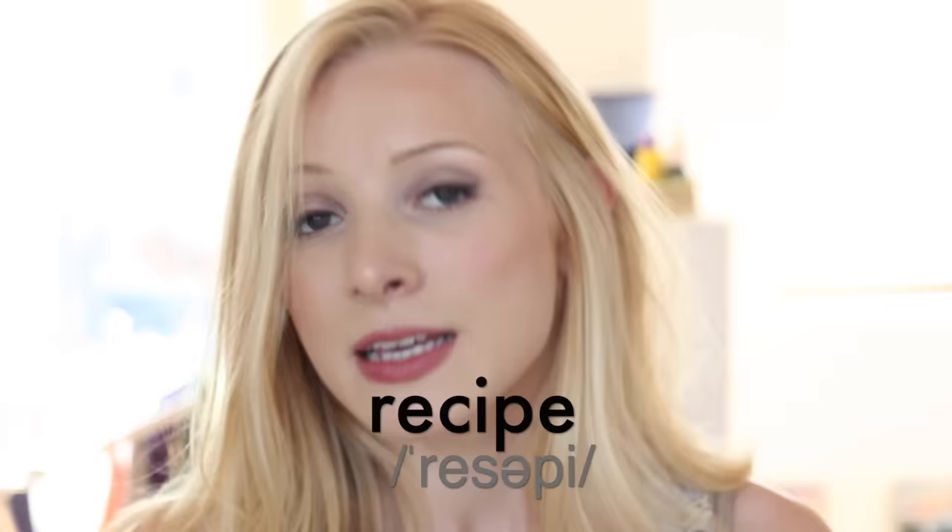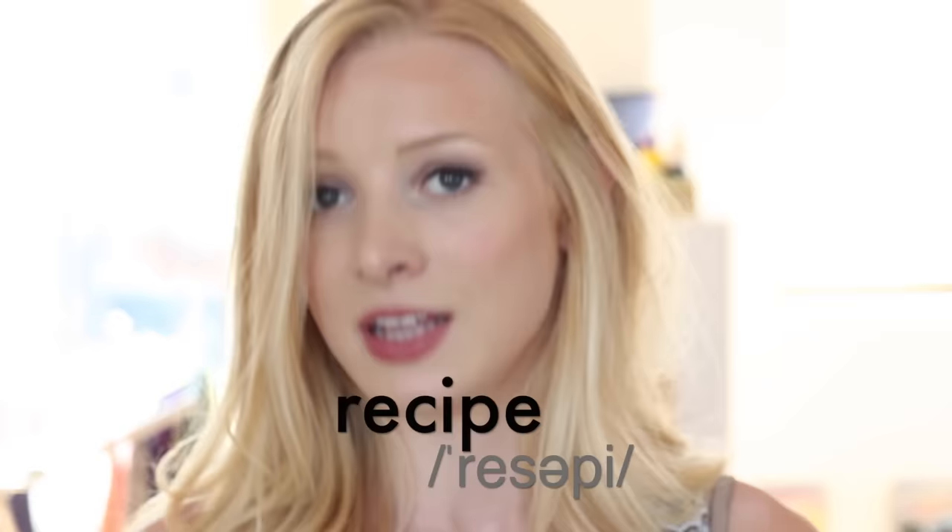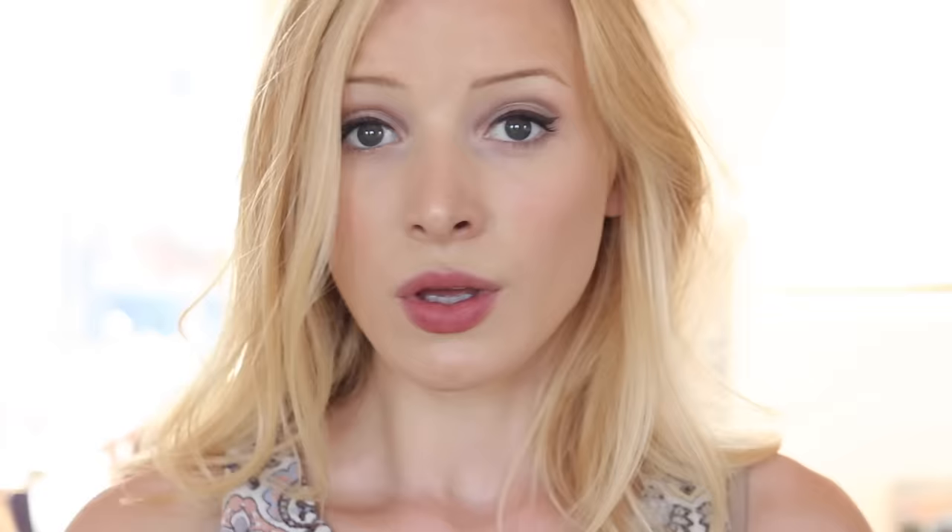Number five is this one. If you like cooking, then you should have seen this word before. Most people say 'recipes' or 'receipts,' but it should be 'recipe.' It's very irregular — normally when an 'e' is on the end we don't pronounce it, but in this case we do. Recipe. Three syllables.